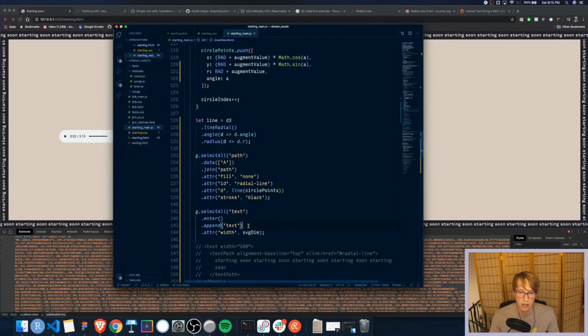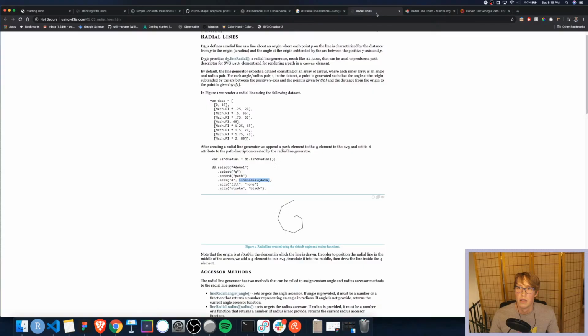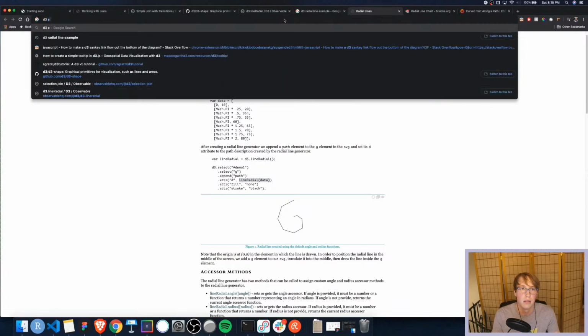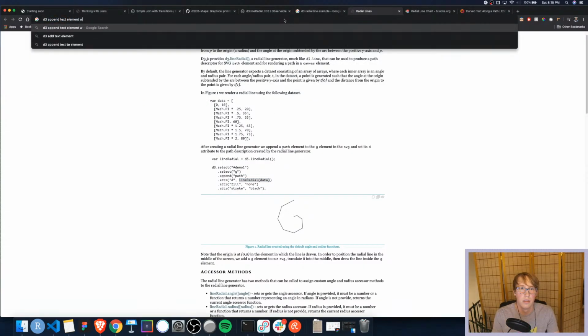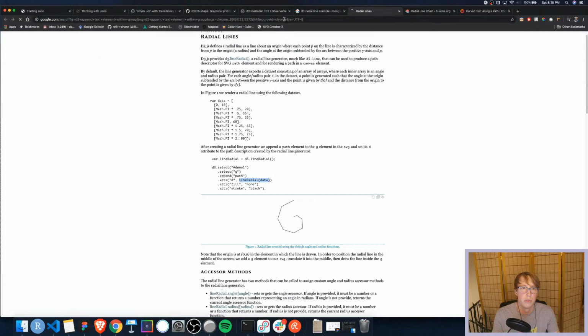This is the right word, right? You just say .append text. You say d3 append text element within group.